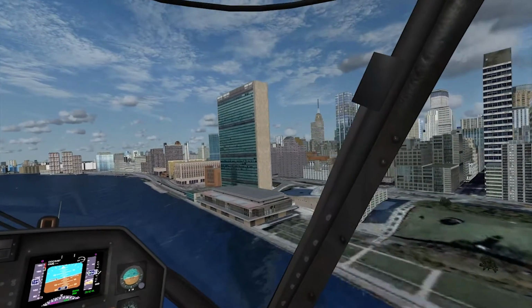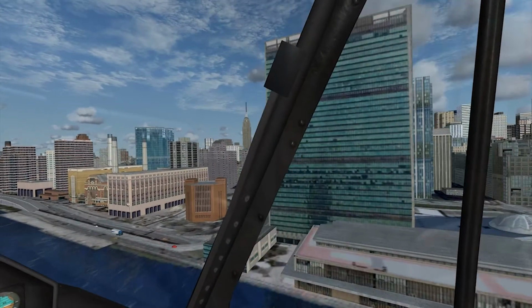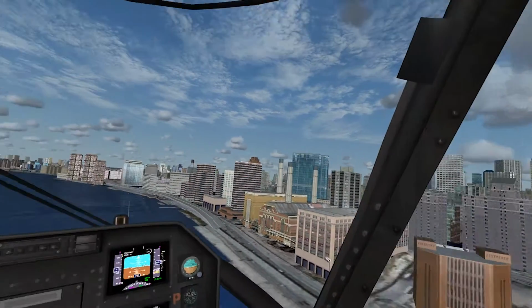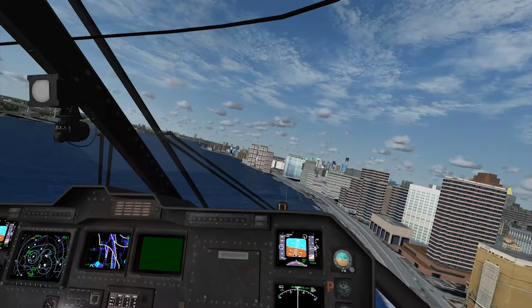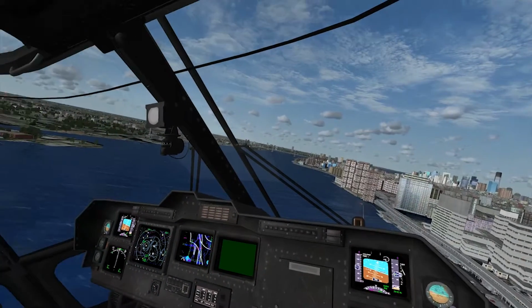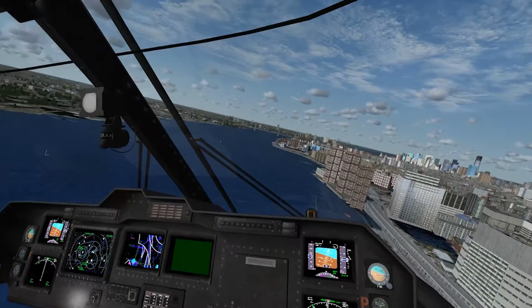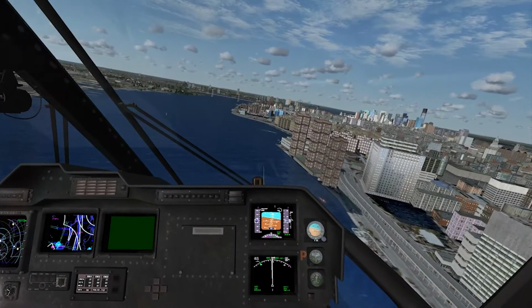Nice along there. We've got, of course, the United Nations there. It's about the right place for it. Just go along the side here. So you've got some of the more famous landmarks coming up across some bridges down here. You've got of course the highways down there, which are modelled very nicely.